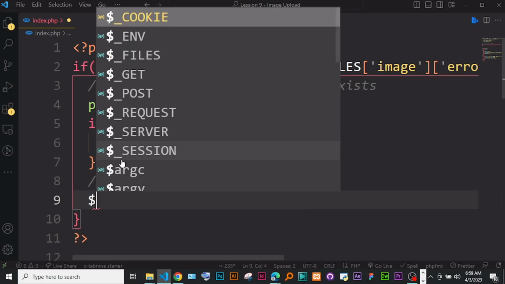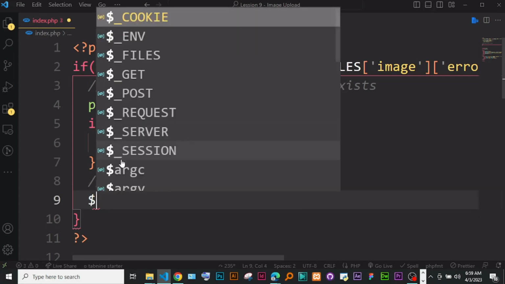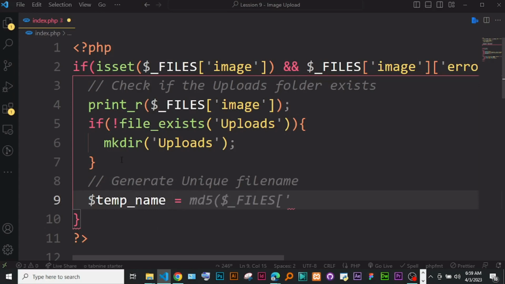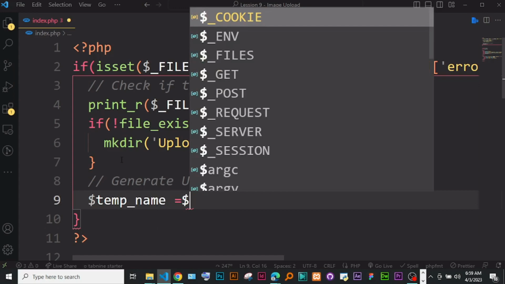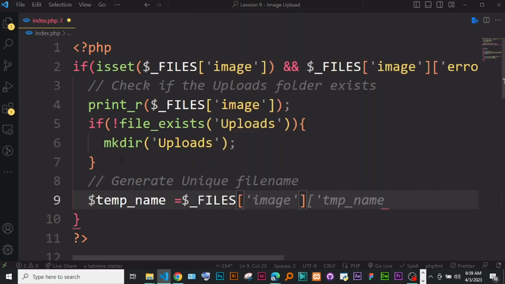I'm just going to say here dollar temp name. The temporary name is located on dollar files, and on the files we access this image, and on the image we access this temp name.